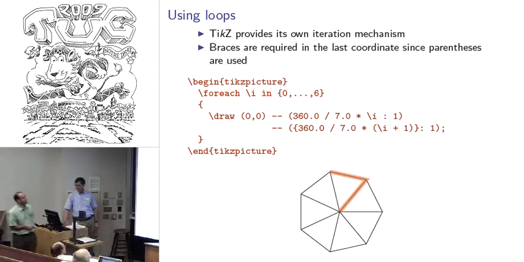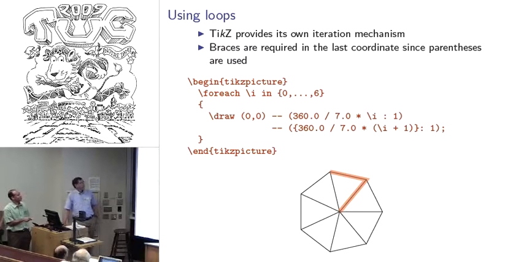Another way that we could have drawn this same figure, just to expose the iteration mechanism that TikZ provides, so get a little bit of looping, is this foreach macro. One of the things that's nice is that this macro can be used outside of TikZ picture environments. It can be used standalone. You don't even have to include the entire TikZ package if you just want this iteration feature. So it provides another way of doing iteration in TeX.